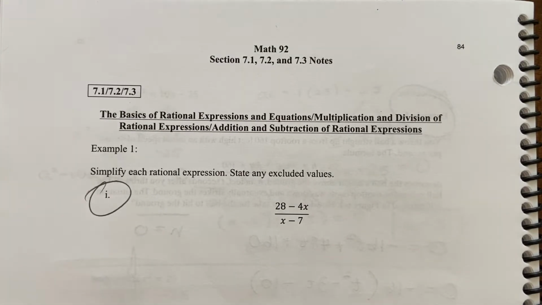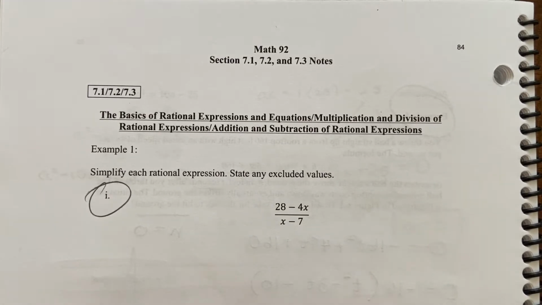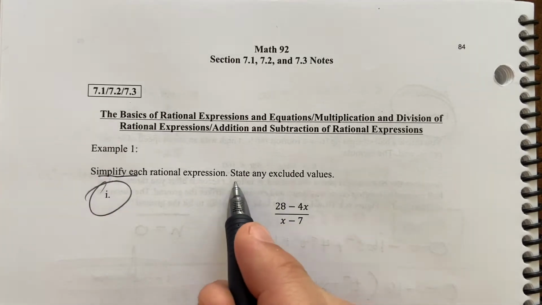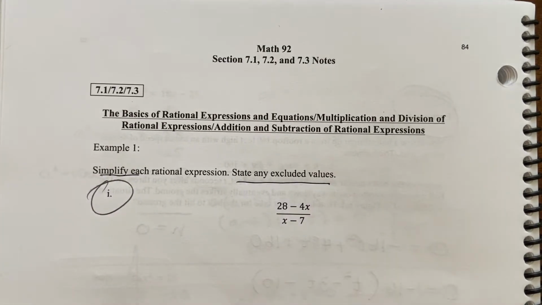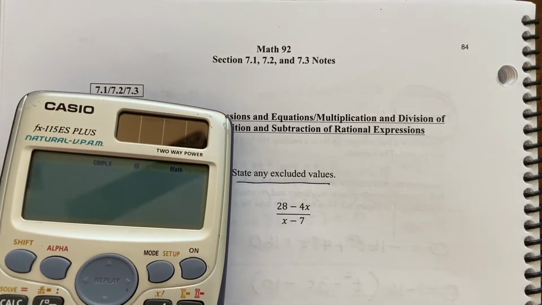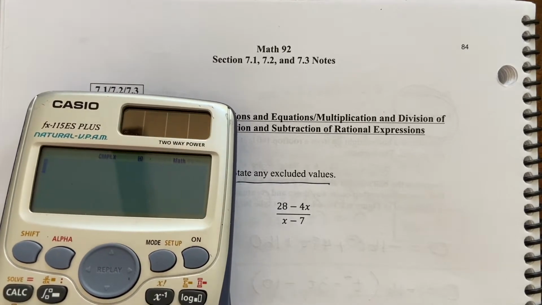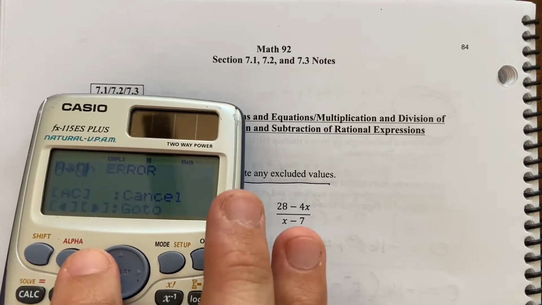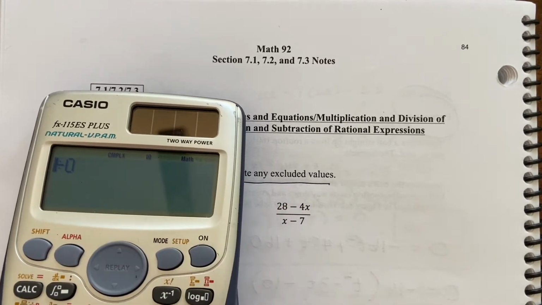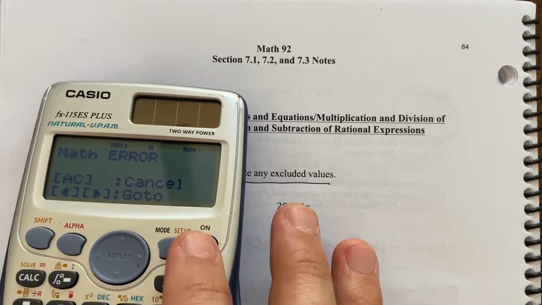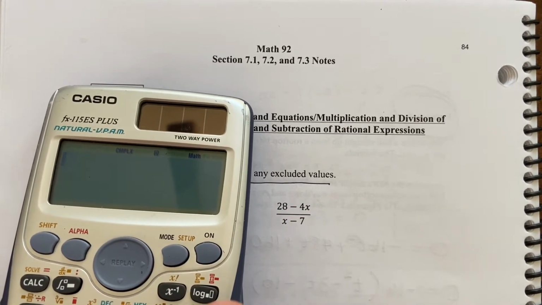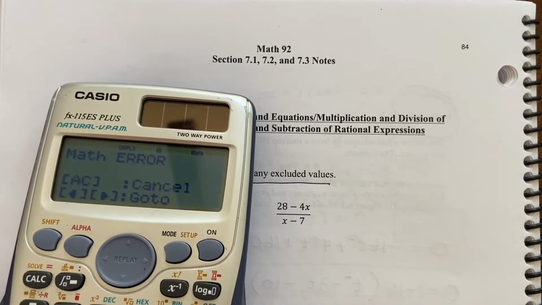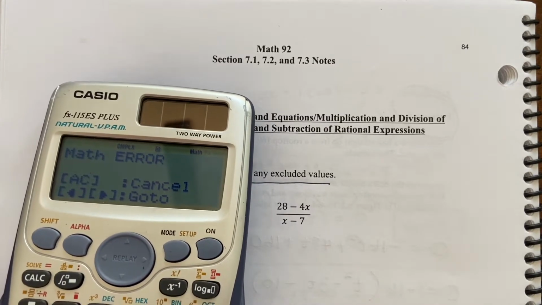So we're going to be trying to simplify rational expressions. And not only that, as in this first problem, we're going to state any excluded values. Something that you might remember from our in-class discussion is that we're not mathematically allowed to divide by 0. So if I take like 8 divided by 0, I'll get this math error. If I take even 0 divided by 0, I'll get this math error. Any number divided by 0, like 9 divided by 0, you're going to get this error because it's just not a real thing.